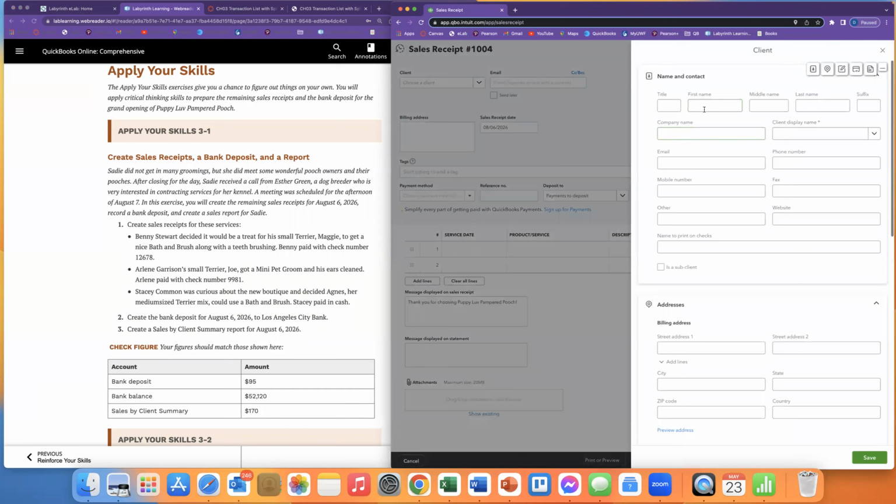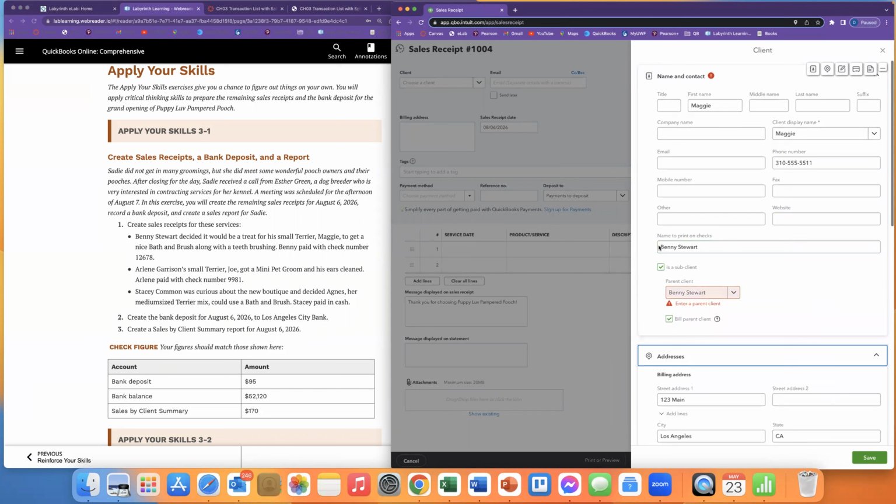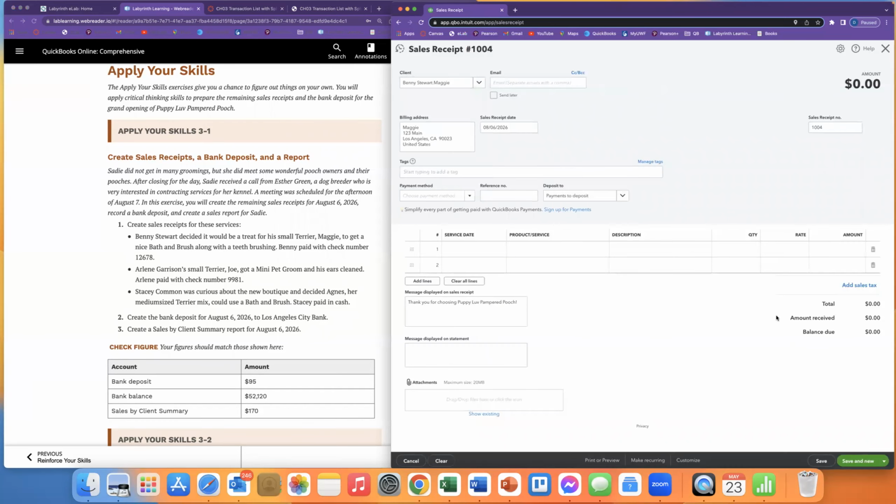So let's just set her up, Maggie, and then Benny Stewart. I don't know why it does this because he's obviously in there, but it will eventually save it anyway. Okay, so Maggie.